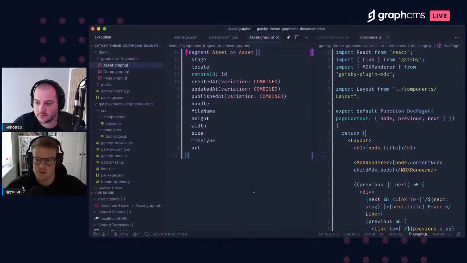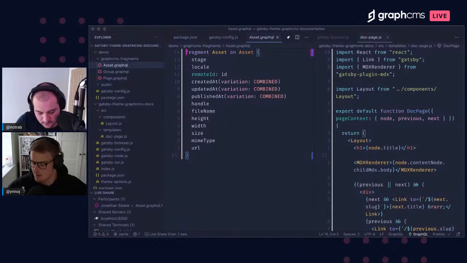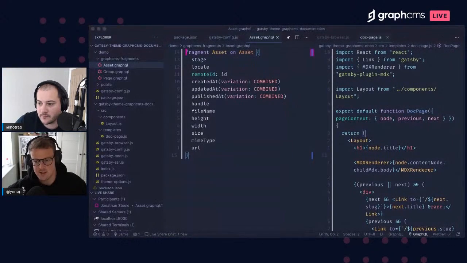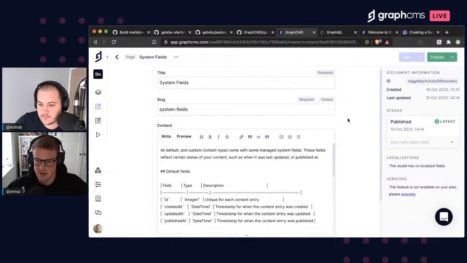There's a good example of that on the graphcms.com site, when we're querying for case studies. We're looking for a featured case study, which is a flag on that type, but we can't write that in the direct queries. So essentially we're making up an aliased field called featured case studies, which then has the required field arguments, if that makes sense.